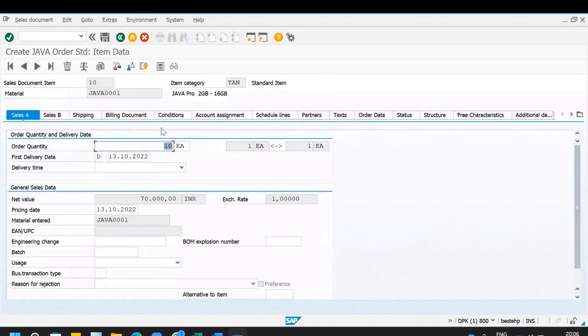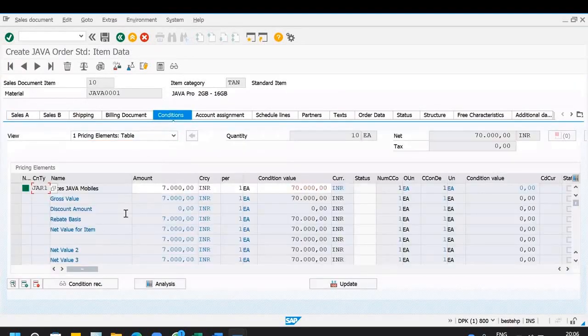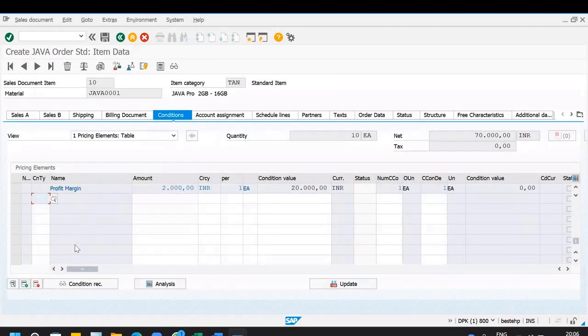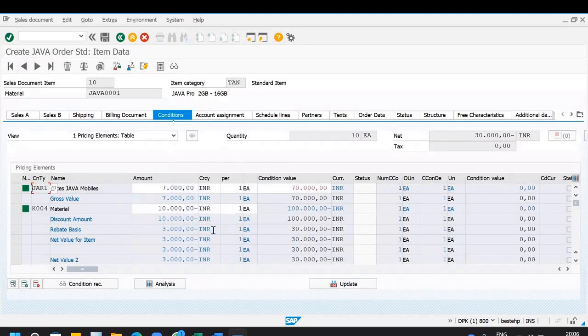Go back to the item conditions. Here 70,000, yes, so 10 into 7, 70,000 is the condition value. Condition amount is single quantity. And I'm just inserting K004 as 10,000 rupees. So 10,000 I have given.